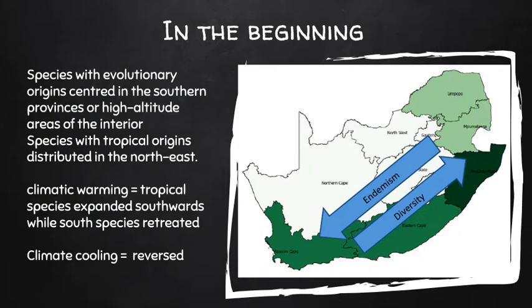At the interface between these two faunal groups, subpopulations became isolated and evolved into independent geographic species. There is an increase of diversity northwards along the coast, from the Western Cape towards northern KwaZulu-Natal, and an increase in endemicity southwards. In general, the interior of the region has the lowest level of species diversity and endemicity.